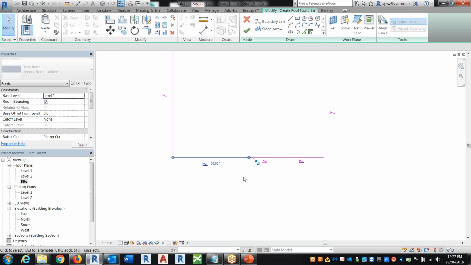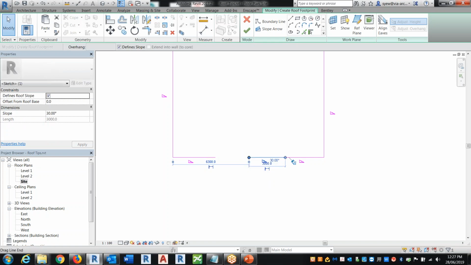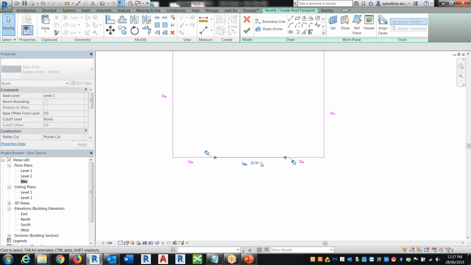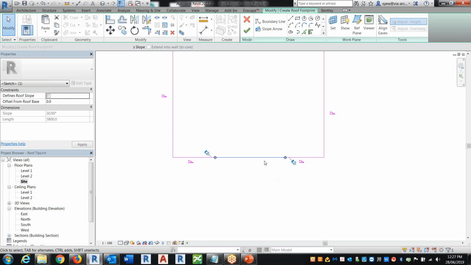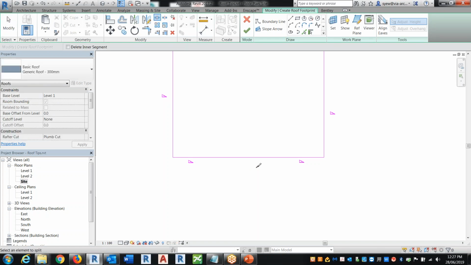Okay, so here what I'm going to do is that I'll just make it like that, make it like that, and making sure that this is not defined by slope. Cut it in the middle if you can. If you can't find it, that's okay. We'll just have to use the middle. If you can't find the middle, just draw it in, just trim it, and mirror it. I mean, that's my simplest thing.